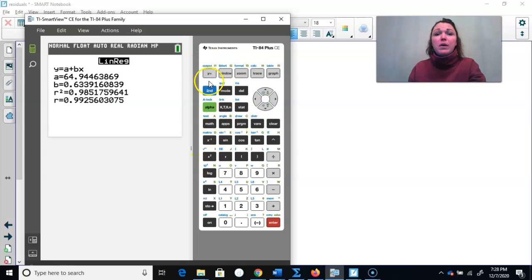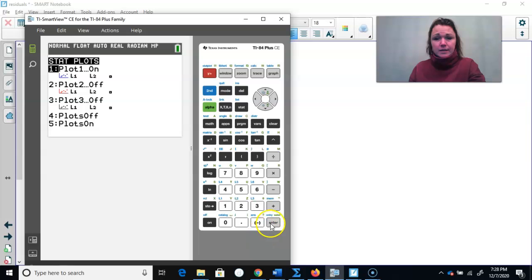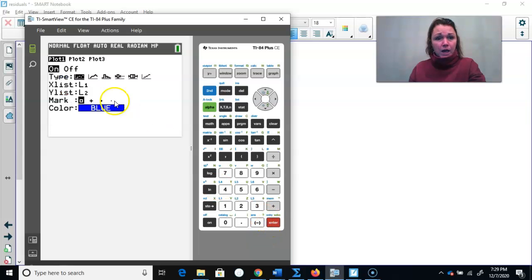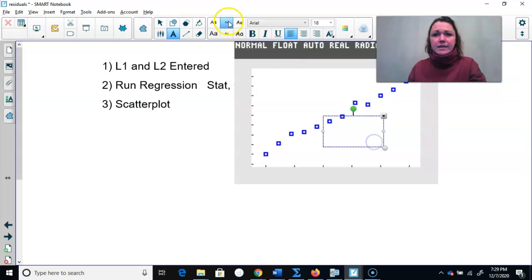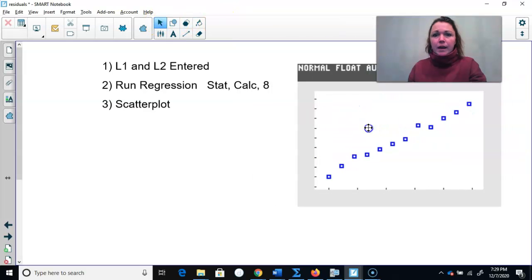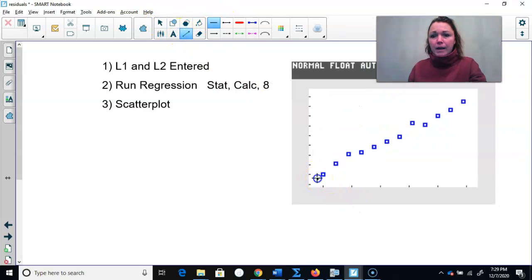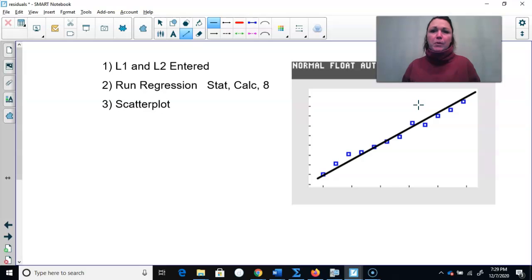Okay, so to look at the scatter plot, we hit second, y equals, plot 1 on. Our scatter plot is ready to go, and we're going to hit zoom 9. So we have a really nice straight scatter plot there. And we came up with a line that modeled what was going on. Okay. Now what we want to do is we want to say, is this line appropriate to use for prediction or not? And I always tell this story.